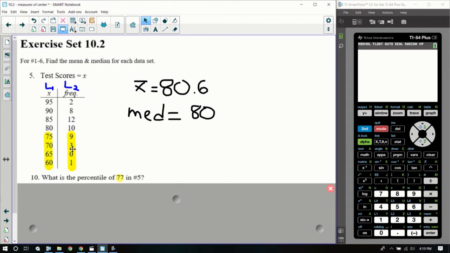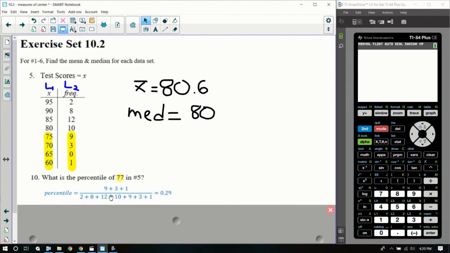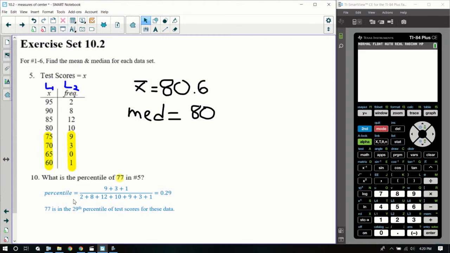So I will need to sum up the observations given and take that as a ratio of the total number of observations. So the percentile will be the sum of the observations below 77 out of the total sum of all observed values, which will give me 0.29. Therefore, 77 is in the 29th percentile of test scores for these data.